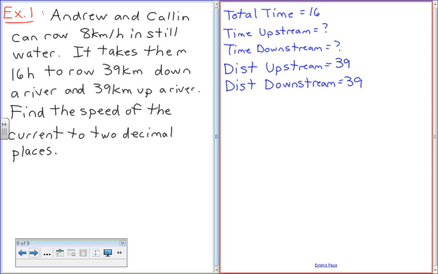Step number 1 is draw a picture. You can't really draw a picture for here. You sort of can if you want to. Draw 2 guys in a canoe paddling left and right. If that helps you, go ahead. Second thing though is read the question twice and then read the last sentence a third time. If you're in my grade 9 class, you should remember this. What is the last sentence always going to tell you in a math question? What you have to find, right? So what are we looking for in this question? The speed of the current. So I'm going to right away say let x equals the speed of the current.